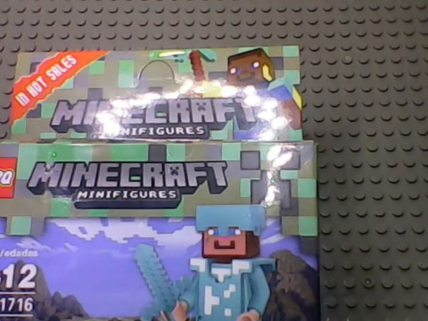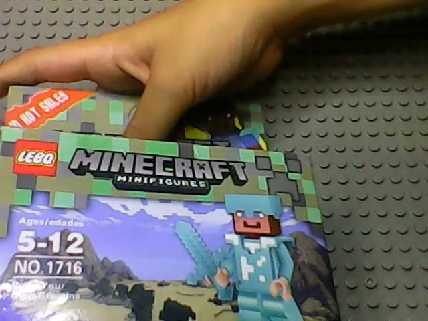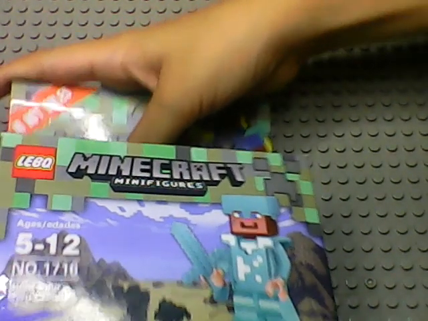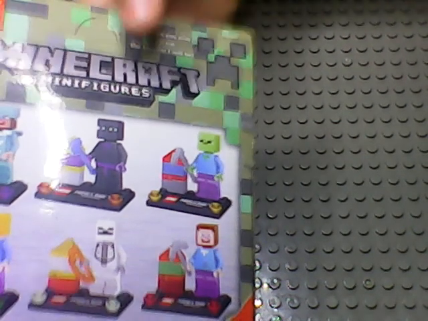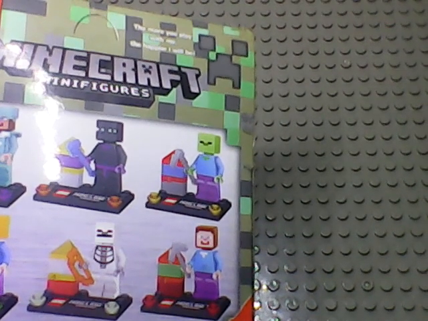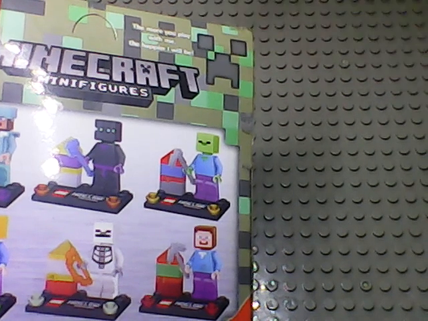So the armor's cheap. Diamond armor's cheap. This is Redstrap set 1716. Here's the card. Here's the other minifigure. Steve, Pumpkin, Skeleton, Enderman, Zombie, and Normal Steve.